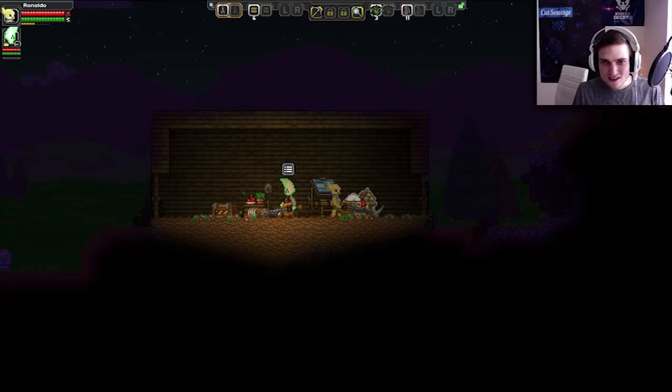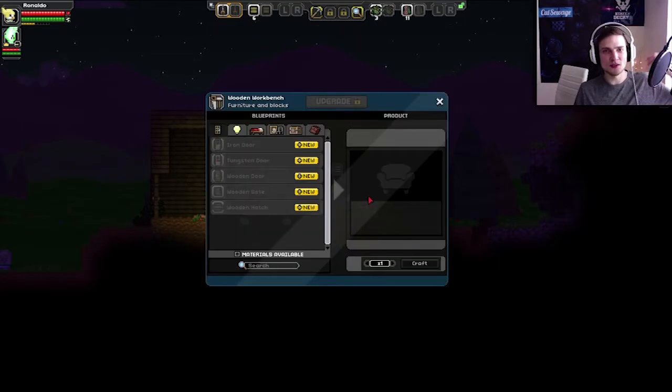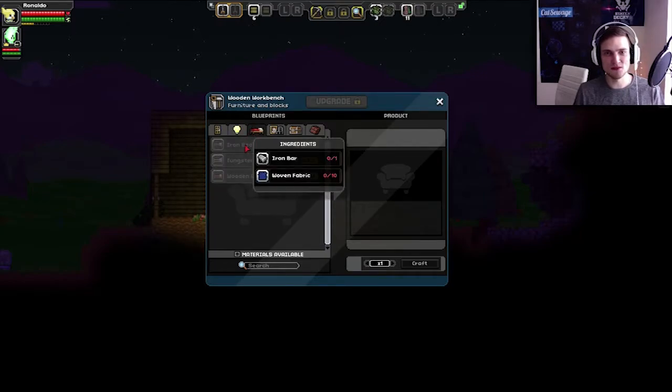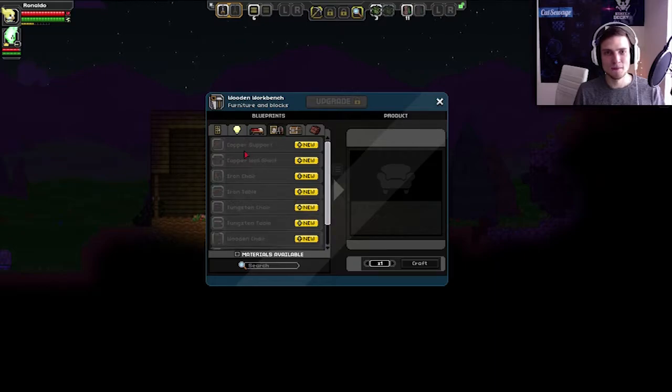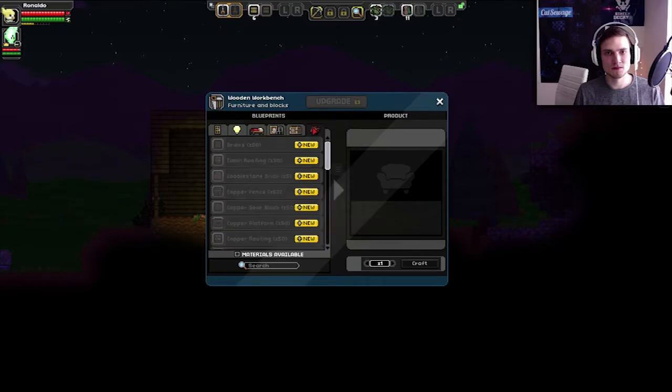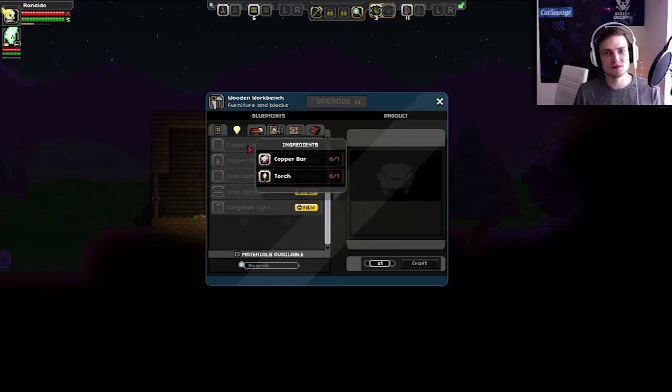What can we make? Is that a saw? Oh yeah, that's a saw. Wooden workbench, yeah. Oh, there's tabs in here. Look at that bed. How can we make an iron bar and a woven fabric? Okay. We should probably just make a wooden bed. Oh shit, so woven fabric, so that means we need a spinning wheel. But for spinning wheel, we need rope. Okay. And rope, we just need plant fiber.